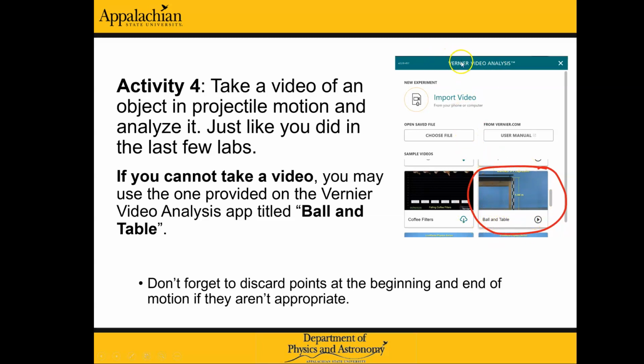When you first open up Vernier Video Analysis, you can scroll through the sample videos and look for the one that says Ball and Table. It has a clearly marked scale, and of course the ball is rolling off, and you shouldn't start taking data until the ball has left the table.